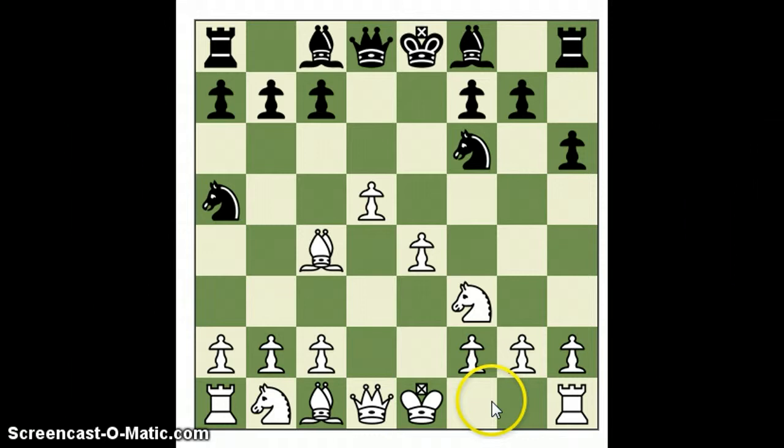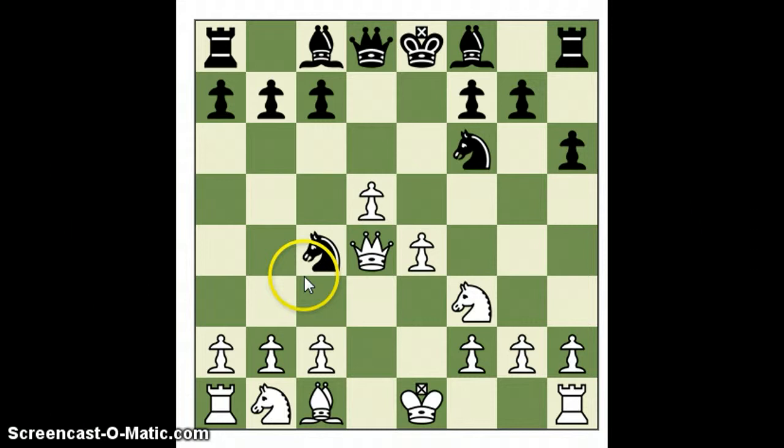Of course I took the bishop off. Now my knight — where to go? Back to the rim? No. There are two choices: either here to D6 or to B6. If I go to B6, White would just start pushing pawns and start a pawn roller. Actually, this is similar to the four knights game — there's a Halloween variation where White actually sacrifices a knight in the middle and pawn storms the Black king.